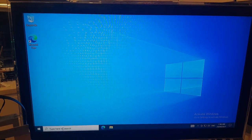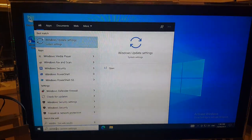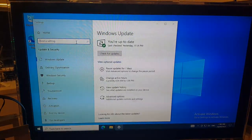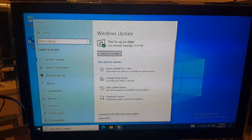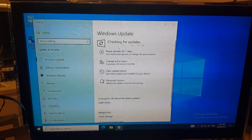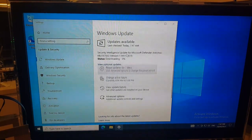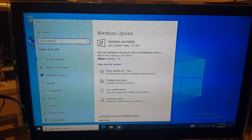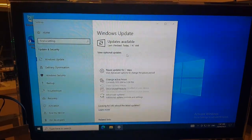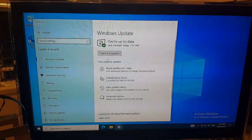But what I think is always good practice is to let Windows have its 5 minutes and download all the updates that may have occurred since the blank version of Windows that I've installed. I think always good practice, and it normally works for me. Do these updates now, and then your Windows won't be fighting to look for updates. And there might be some basic drivers worth doing now. So as I said, we're up to date.